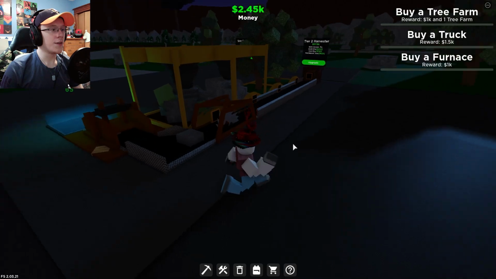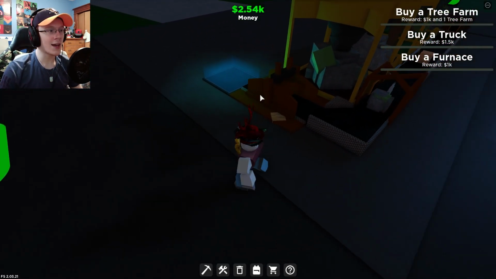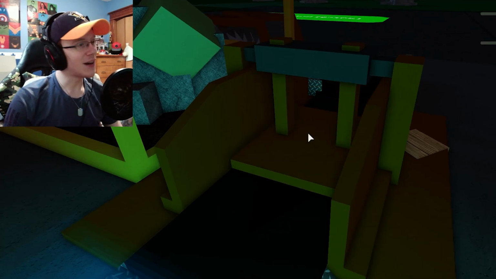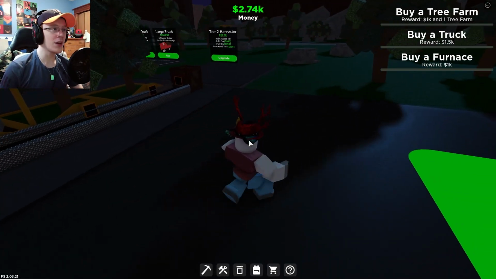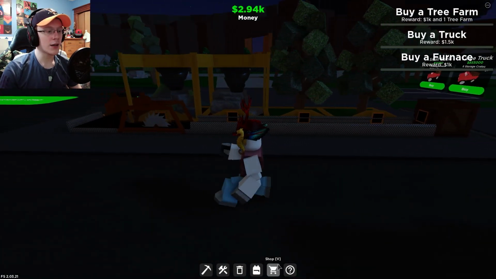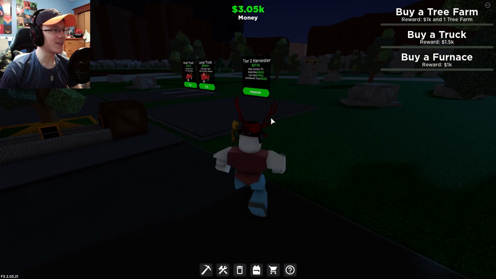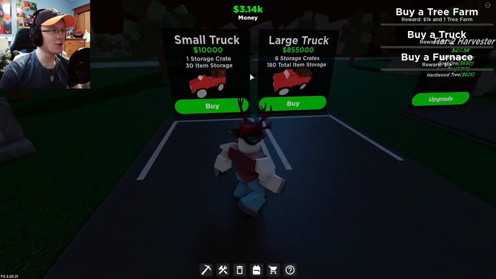Alright, I've improved the setup a little bit more. I did get a copper auto miner, so we have that now. As well as I've also got a squisher. I forget what it's called, something that squishes the wood down and makes it worth even more. So now we're actually starting to make pretty good money, and I'm going to invest in the truck next, I believe. I should also probably buy a tree farm. Oh, that's expensive. Never mind, I'm not going to buy a tree farm, we don't need it. I want to get a truck because it will help me transport stuff around all over the place and do things a little bit quicker.